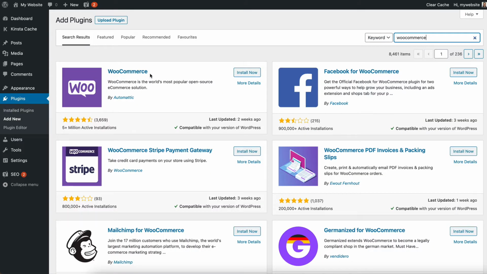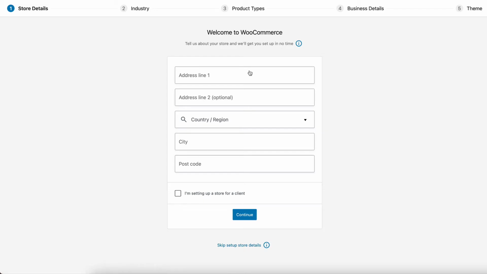Here it is. So we've got the WooCommerce plugin and I'm going to click install now. Once it's installed, you click activate and that will open up the WooCommerce setup wizard. The wizard is really useful because it takes us through the main settings that we need for our store. WooCommerce can be very simple to use or very sophisticated because it has a lot of options, and the setup wizard helps us to focus on the most important options that everybody needs.